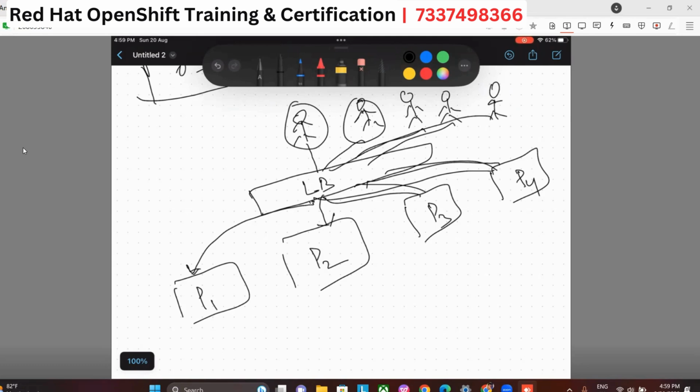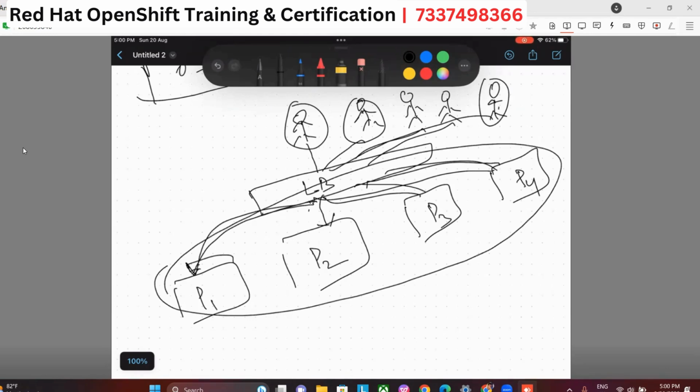It is called the round robin format, guys. So once this load balancer gets the traffic, it will see and share the traffic to the first pod. So now, if I have 4 pods, the first traffic will be taken by the first pod. Again, when the 5th traffic comes, this first pod will take care. Got it? So this load balancer is going to give equal load to the pods. Okay, this is how it works.